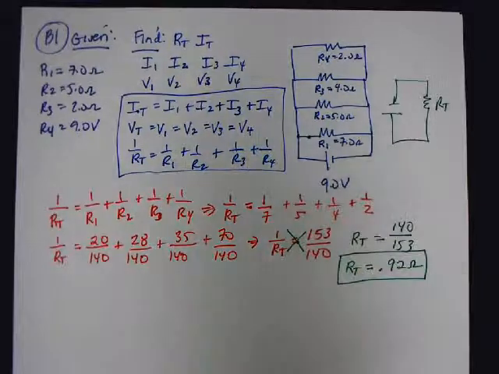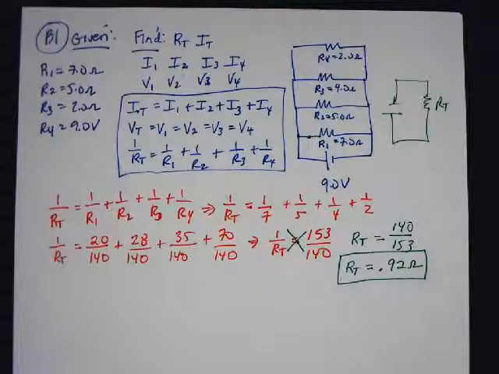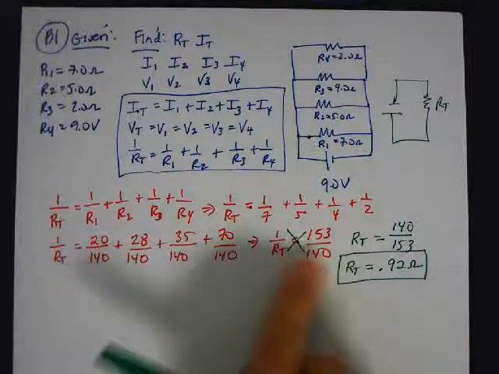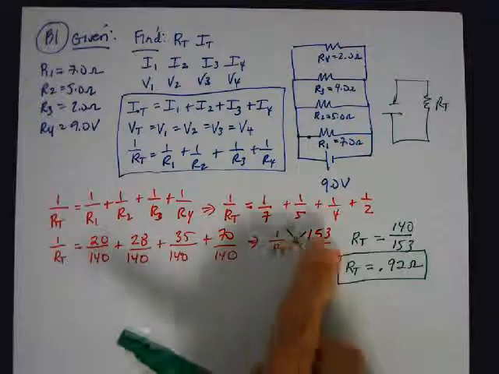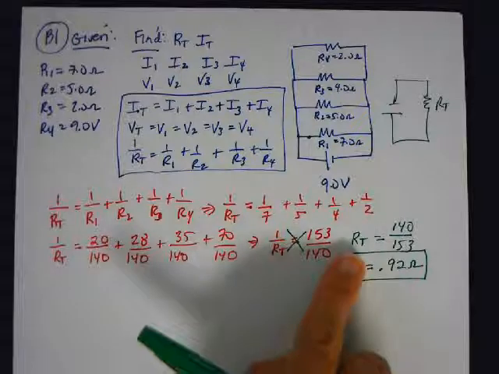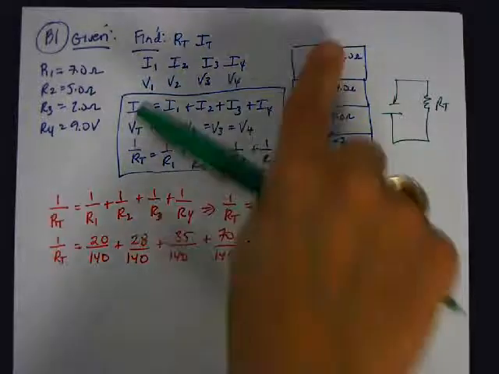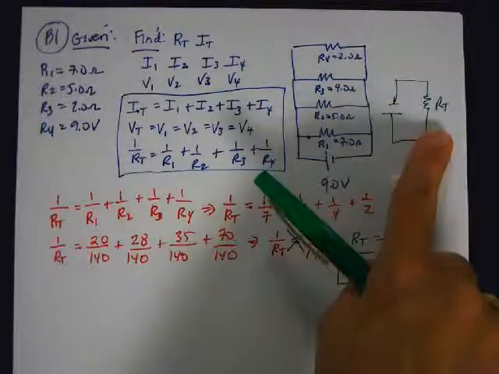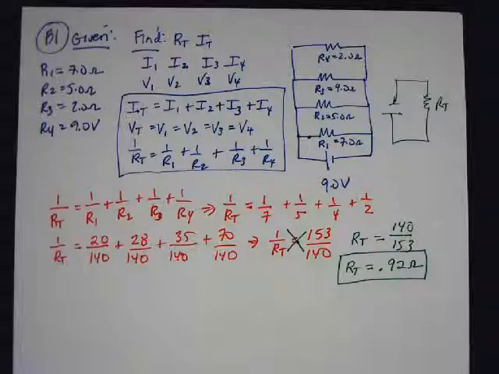Now, sometimes on the test we'll have easier numbers where, like if I have 1/3 and 1/4, the common denominator is 12, and it's really simple math to do in your head. But the most common mistake that people make is they forget that 1 over RT is what you get, and when you're actually solving for RT, you need the reciprocal. Okay? It happens over and over again. That is the most common mistake. So if I was to replace these 4 resistors in parallel with one equivalent resistor, that's what it would be, and it would have the same effect.